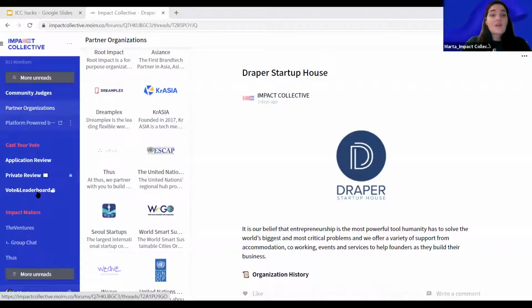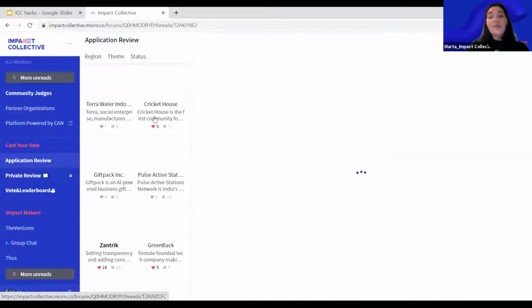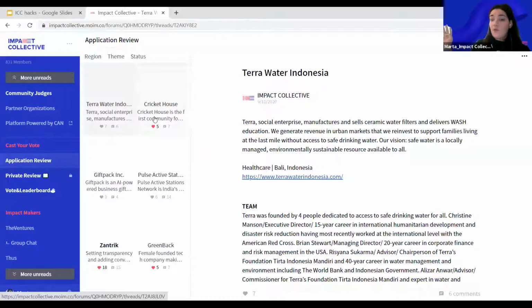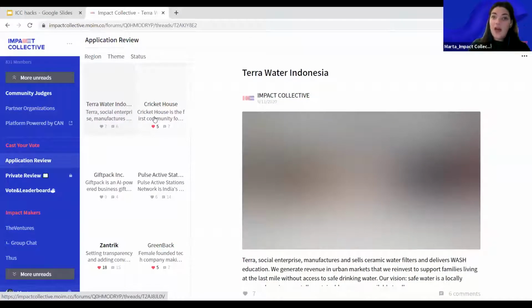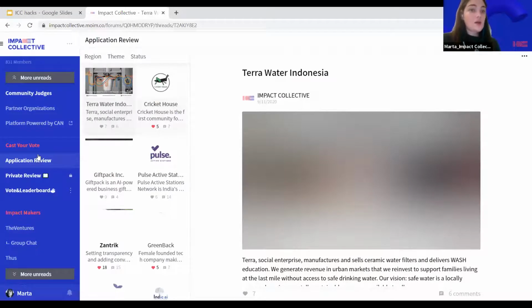The next part, and I promise I'll try to go as quickly as possible from now on, is the application review, which you should know by now, which is where whatever you wrote in your applications was uploaded. The judges, the poor judges, read through over 360 applications that are hanging here, left nomination reports, easy peasy lemon squeezy. We have since added a bit of a filtering option, and hopefully before the finale of the program, there will also be a search option. So the judges will be able to look for specific startups by name, not just by theme or by region.